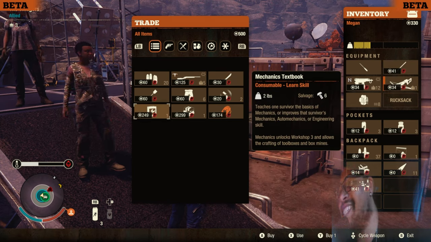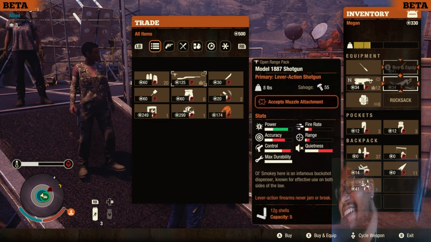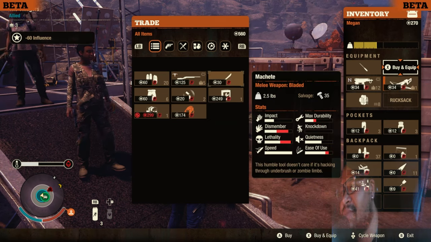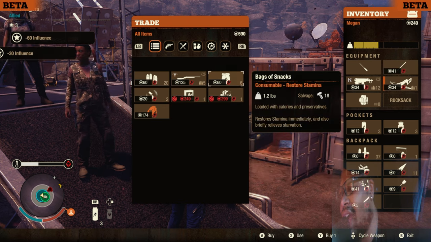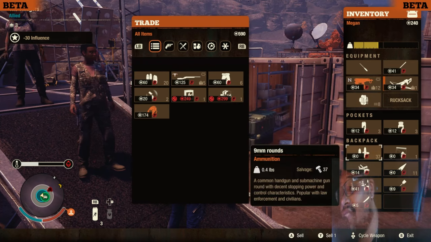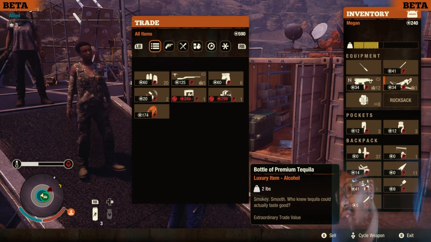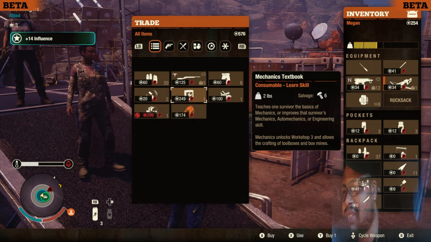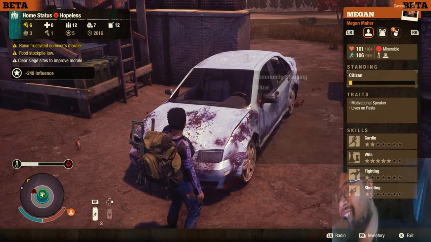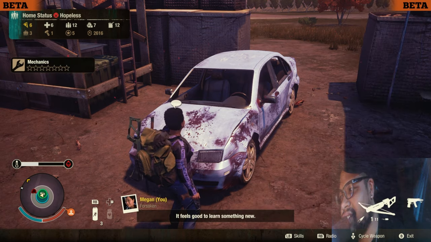I need this mechanics textbook too. Oh my god. This is 50. Okay, we might be able to be cheap, but this is 50. This is 35, so that's enough right there. I'm gonna sell one thing, and I'm gonna get the mechanics tech. But I don't want to. But fuck it. Just this one. Get the mechanics tech. We'll teach her. Ooh, she has meal plan. Beautiful. We'll teach her mechanics. It feels good to learn something new.